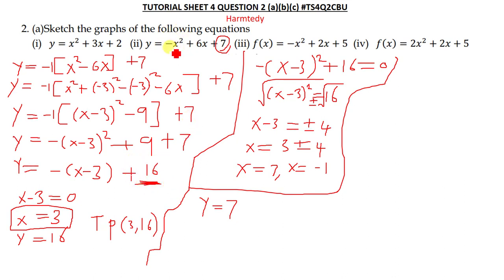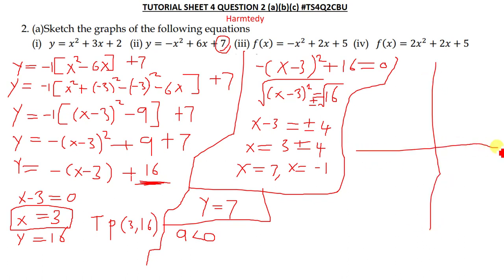This is the minimum or the maximum value. According to this equation, when you look at a, a is less than 0 because it's -1 there. So when it's less than 0, we expect to have a maximum value. So meaning this 16 is called the maximum. So our graph is supposed to come out like this. So now let's quickly sketch. We're going to have our graph look like that.